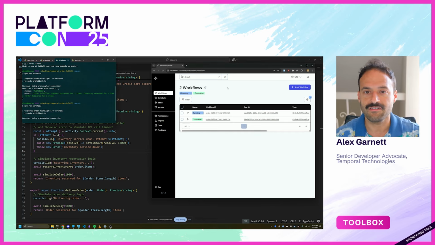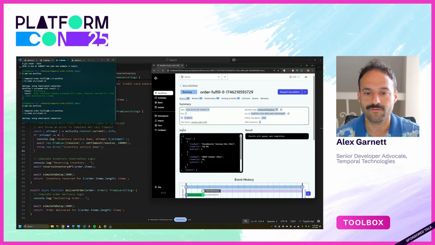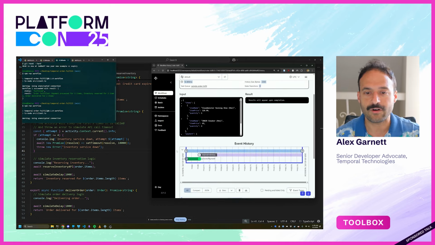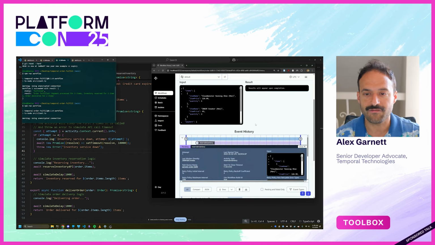Here you can see another workflow registered on the Temporal service. I'll click through into this workflow, and you can see this reserve inventory activity is failing. It's here on its first attempt, and it's going to keep trying. Now it's already on attempt number 3. We've made it so that it's automatically going to fail the first 4 times it tries to go through.